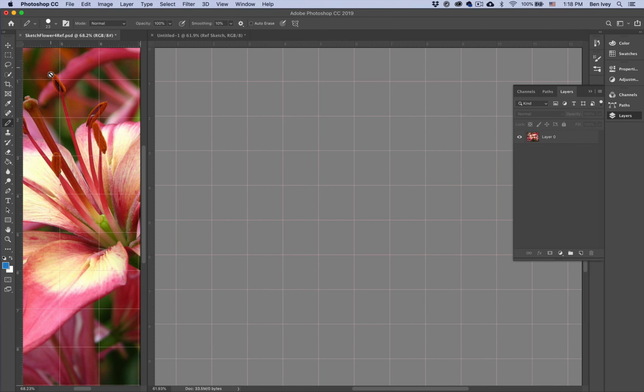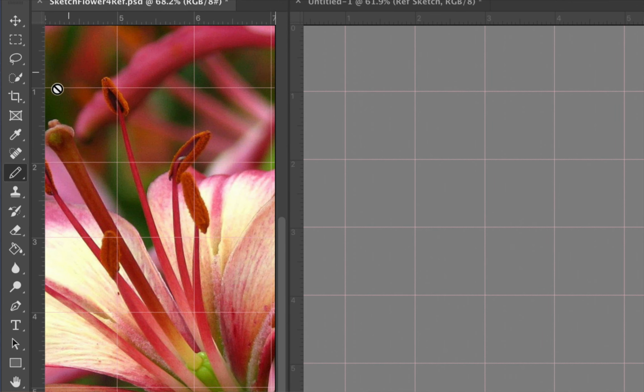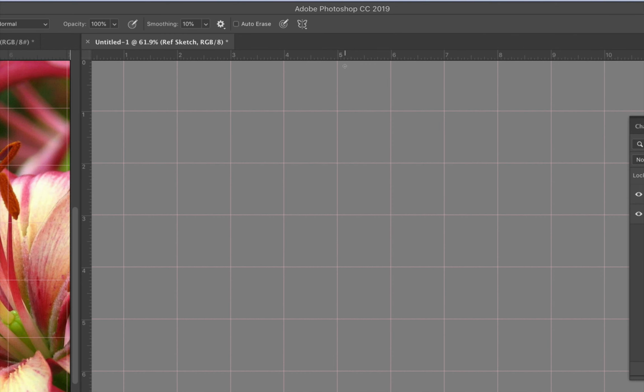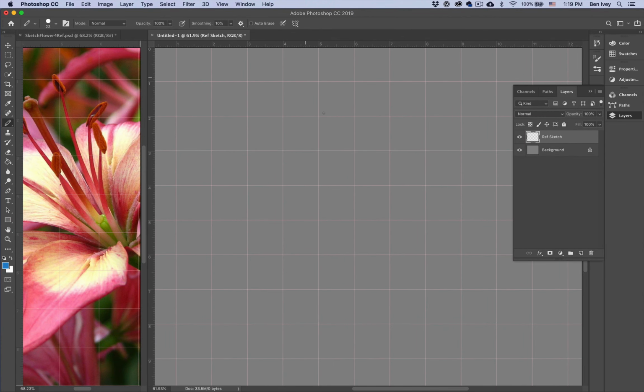So for instance, if I'm looking at this particular steeple right here, this steeple intersects the 1 and 5 inch ruler. So if I find it here and start to draw, I can see here's my 5 inch and here's the 1 inch line down here. And all I've got to do is use that as a starting point for the drawing of that particular steeple. Keep in mind, your drawing doesn't have to look picture perfect. You're simply using it as a reference and a starting point. Later on, we can add our own details, your own style, and whatever other parts that you want for your own rendering. The main thing I do not want you to do is to trace over your drawing.